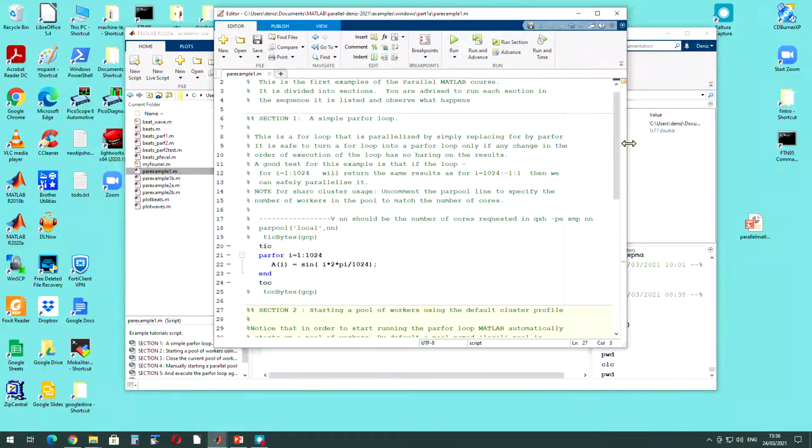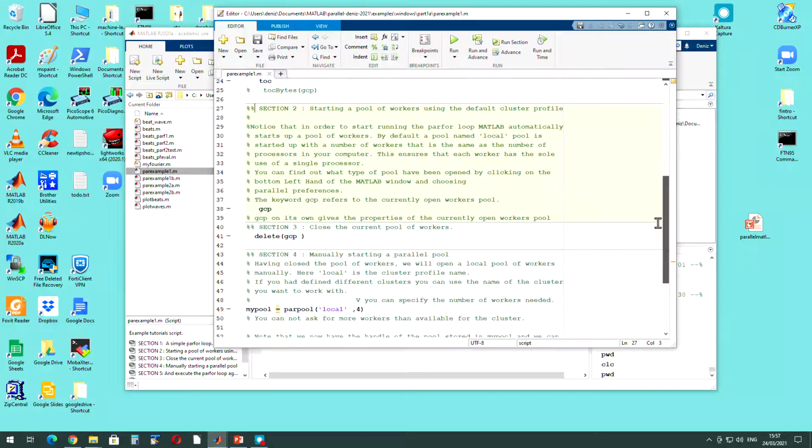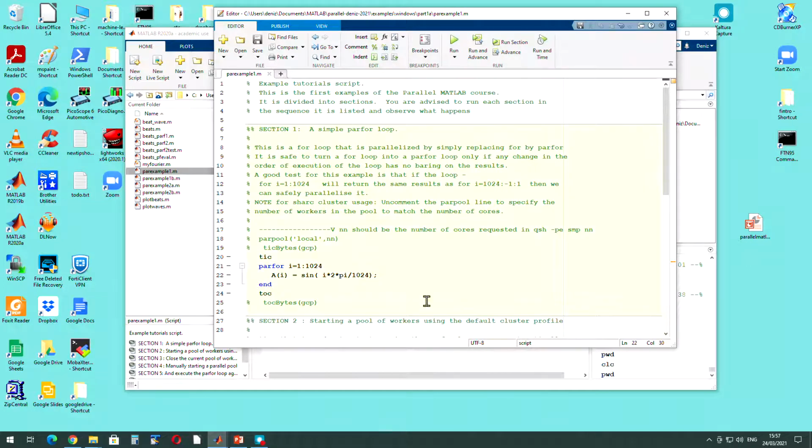So what is the advantage of it? We can run our script a section at a time and observe what is going on in between those, which is very useful. And there are actual icons for doing that. If you look at the top here, you see run section. It will run the section that's been highlighted at the point that you click on that. Or there's a run and advance, which will run that section and go on to the next section, so to speak. So let us start with this section and we will attempt to run this section.